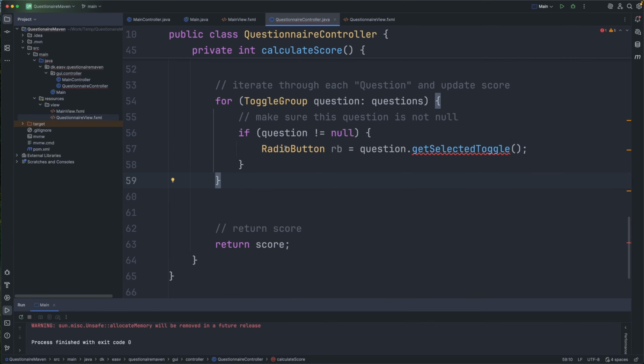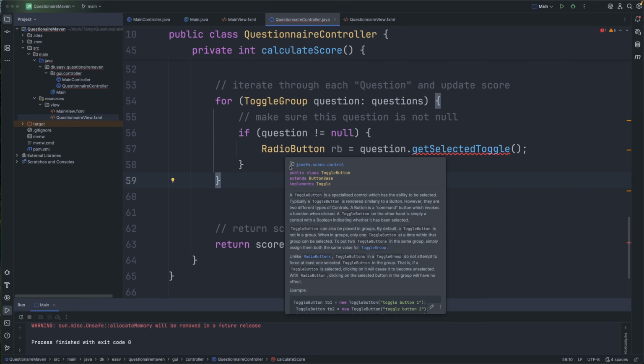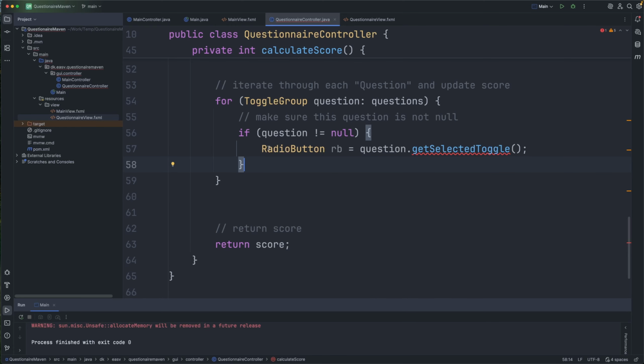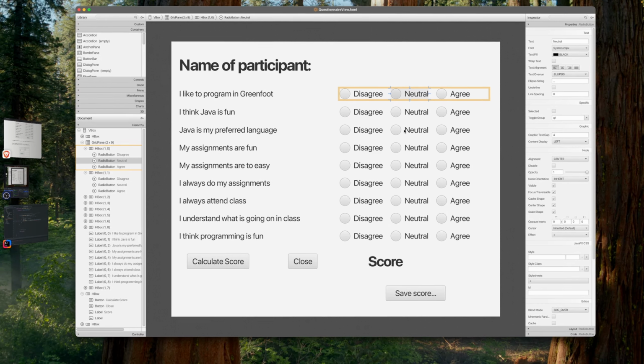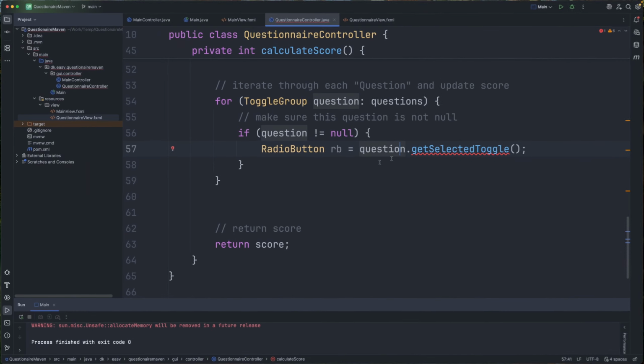Radio button is a more specific type of toggle. But we know that it is in fact radio buttons, because we added radio buttons to a toggle group. So it is actually a radio button that sits inside here.